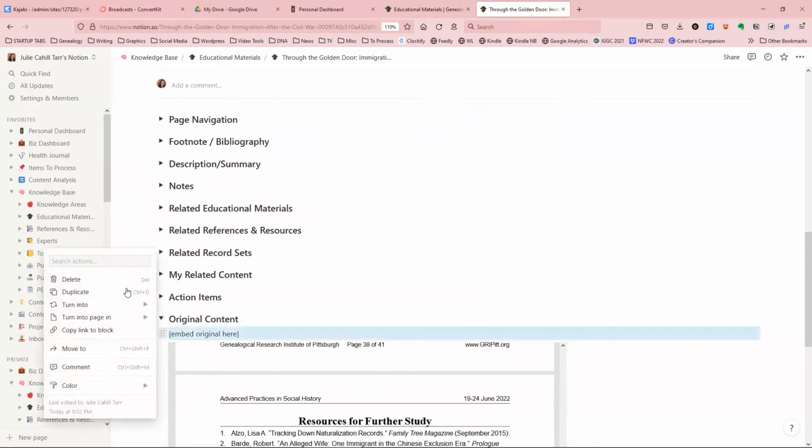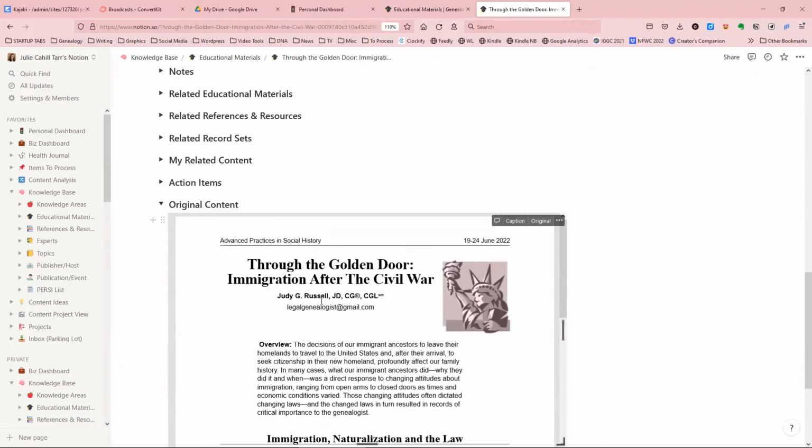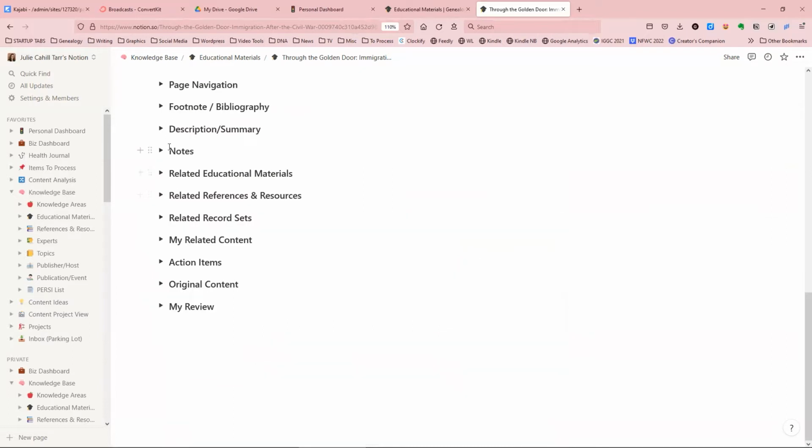But it just stores it there for me so that whenever I'm in this note, because I'm using this as my hub, so if I need to learn how to do something that deals with immigration, for example, and I pull this up, I can just come down here, open this up, and boom, I can just start skimming through this or read my notes if I have specific notes. So that's kind of the nice thing about that. And I don't have to go find it in my filing system, my digital, on my computer or anything like that. I don't have to go find it and take 10 extra steps just to get it. It's just right here.